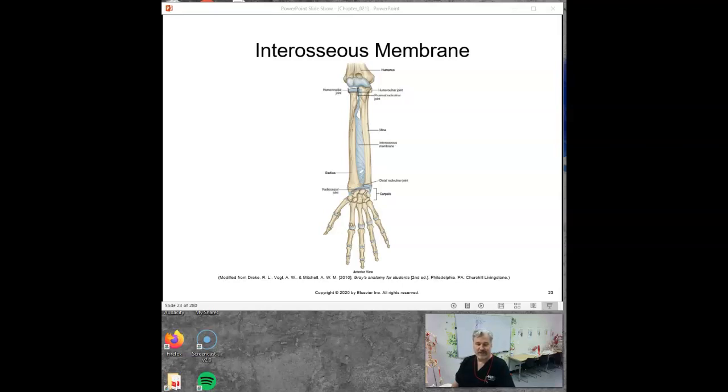Just think. Inter is in between. Os, I want to say bone. Yes! Thank you, sir. And membrane. Yeah, sir, that's beautiful. It is the membrane found between the bone. He's exactly right. Inter means between, like interstate transport. Osseous, or osteoarthritis, right? Bone arthritis. Anyway, interosseous membrane means a membrane between the bones.